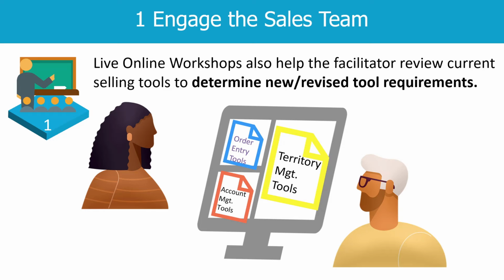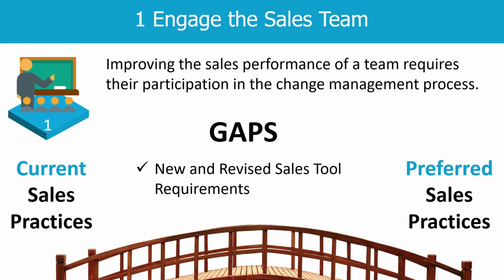They make note of when those tools were used in the sales cycle, its effectiveness, and of course, the feedback provided by the team on its use. The tools are partially categorized and inventoried right at this time for future reference. New and revised sales tool requirements are now partially identified and inventoried by your facilitator.